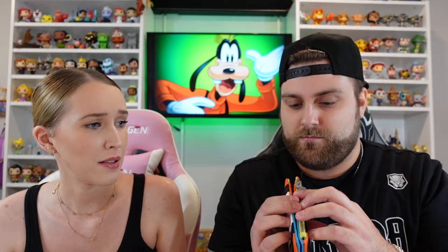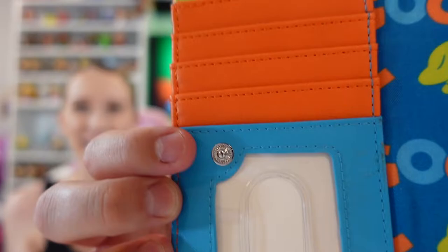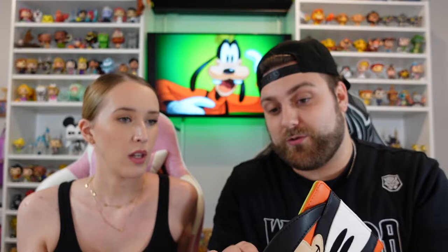Inside there's a snap clasp — one of those snappy closures. There is also the inside bag liner in here with really fun colors. You have a lot of places for cards, and then a big open section — I can really only see you putting money in there. Honestly, I think this is my favorite style of Loungefly wallet because there's just so much you can put in it.